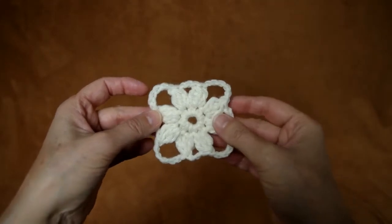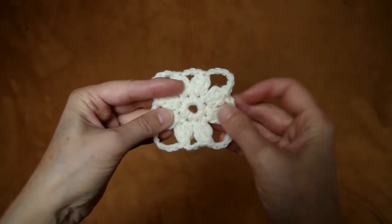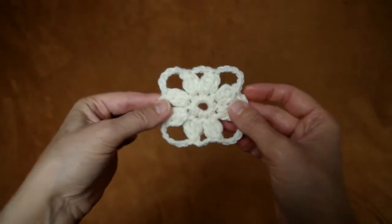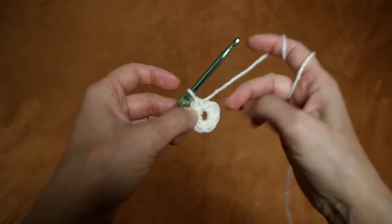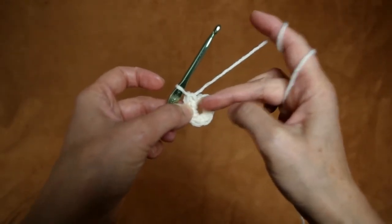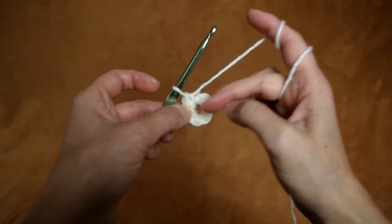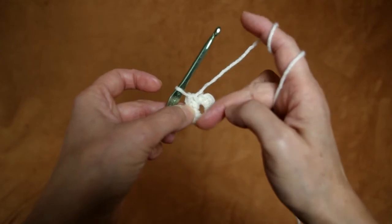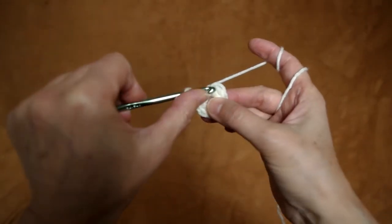So we have the first square, okay, and we're going to make another one and then attach it to this first one. All right. Okay, so I already made my circle, four chain connected into a circle, and one chain, seven single crochet stitches. Now I'm ready to connect it into a circle again.